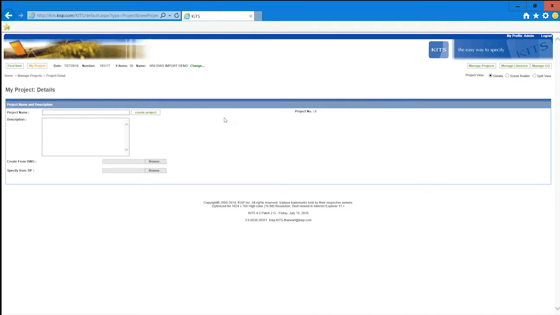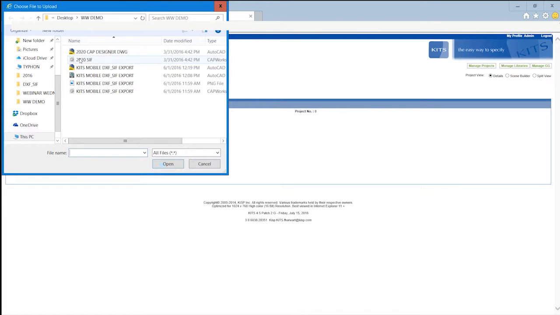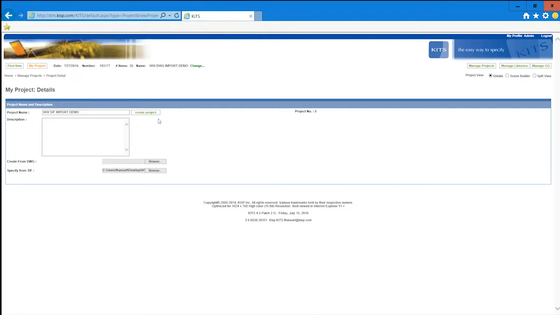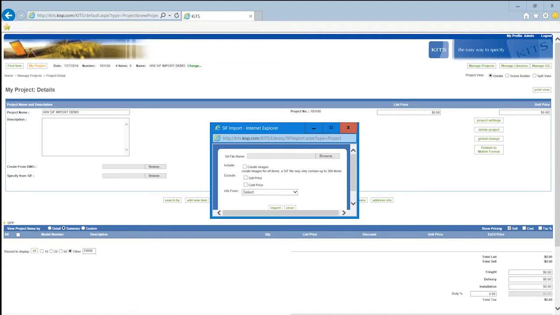So here, I'm just going to put in the project name, Import demo. And now I'm going to go to the Specify from SIF box, find the SIF that was created, open it, and now I'm going to create the project.